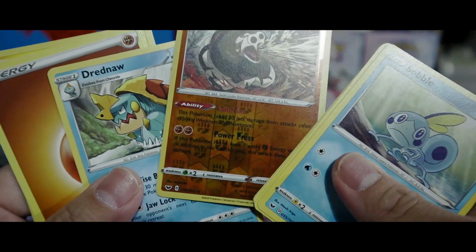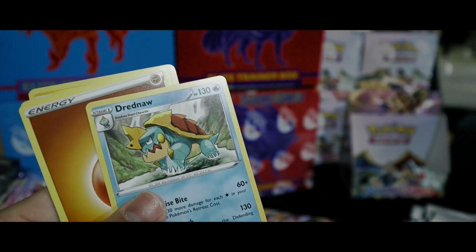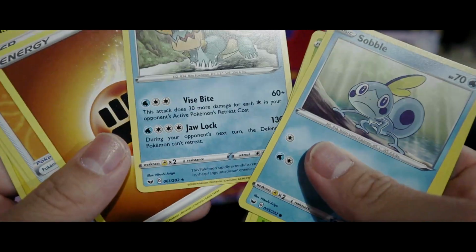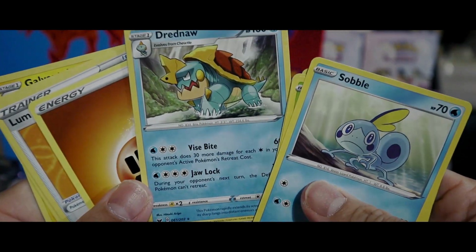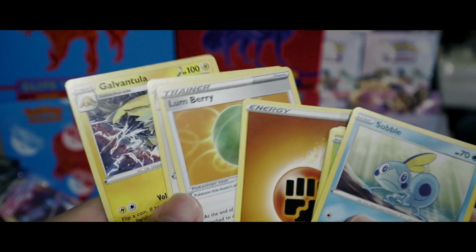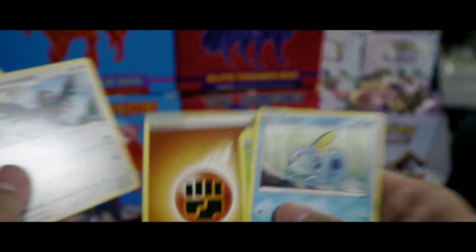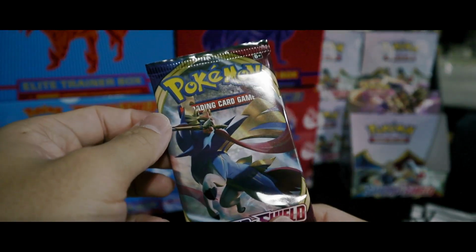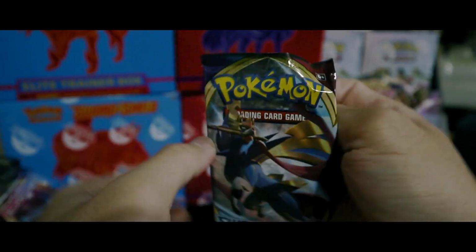Then Sandaconda. Oh, Sandaconda is a rare. Yeah, forgot. It's the Siliconda. I don't know what it's Cobra. It's a Cobra. One trainer card, FG, and the rest is trash. Last pack for this week. Okay. And let's see what.